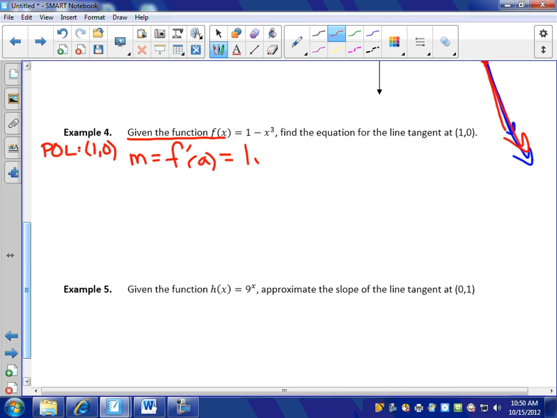which is equal to the limit as h approaches 0 of f of a plus h minus f of a all over h. So that's going to be the slope of that tangent line, which is the same as the derivative at that point. Does everybody understand that notation? Okay, now we go to work. This is the part that you guys all know how to do, right? Help me set this up.